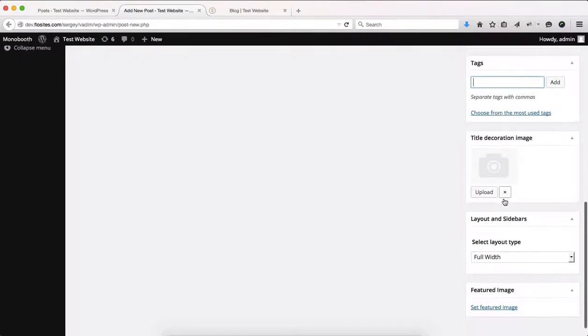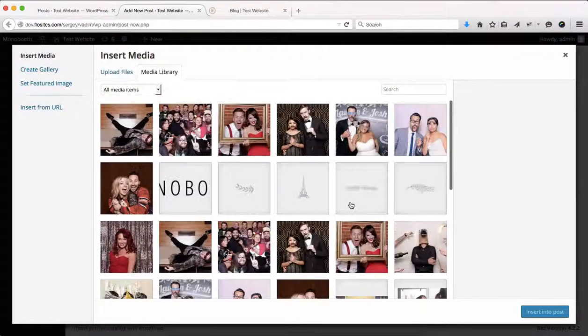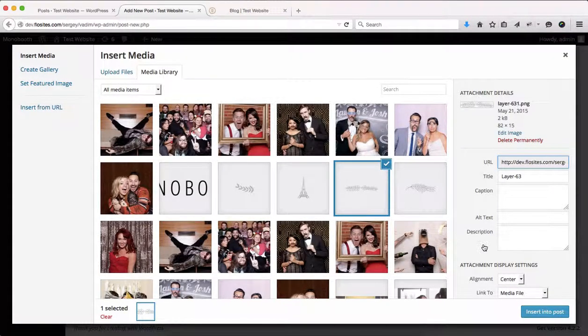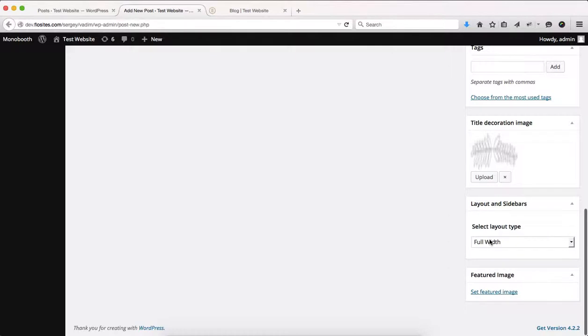And then we have an option to add a small decoration image. So we'll click on upload files, and at this point I'll just select an image that's already been uploaded to our media library. So we'll click on insert into post, and then over here we have the option to select our layouts, and the three options that we have is selecting a sidebar positioned to the right or left hand side of our blog post, or we have a full width page. Now, because I don't want to have a sidebar, I'll leave it at full width page.